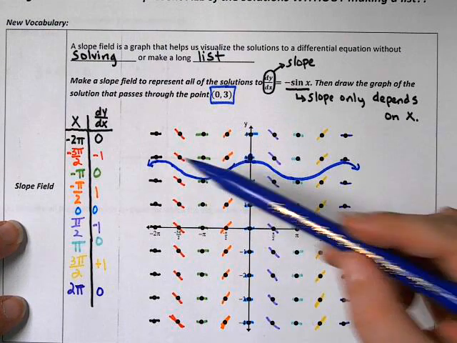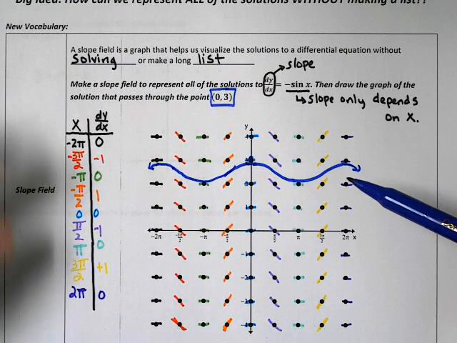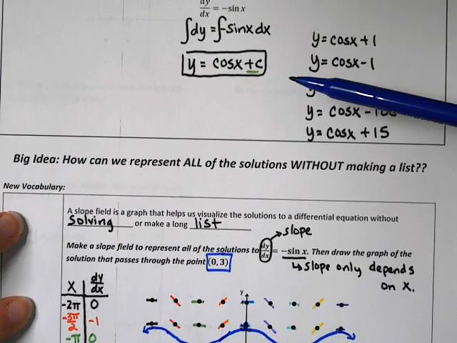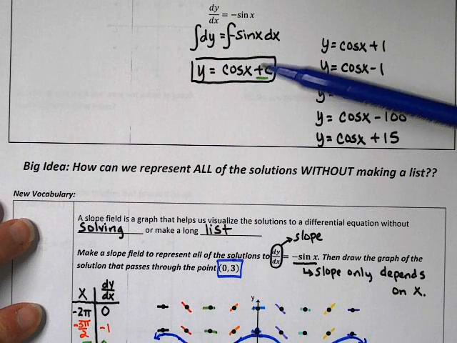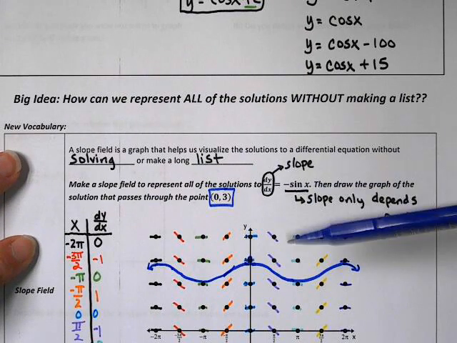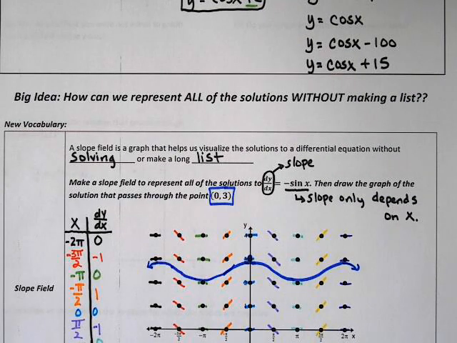So hopefully you can look at this and you can recognize that that looks like a cosine function. Well, if we go back up here where we actually solved this differential equation, we did get that it was a cosine function. So hopefully that should make sense to you that that's what the graph would actually look like. Okay? Let's look at what else we've got here. We have a couple more examples to talk about.